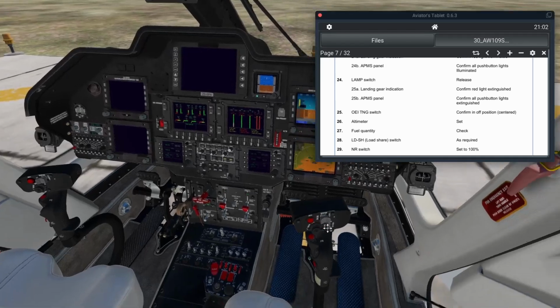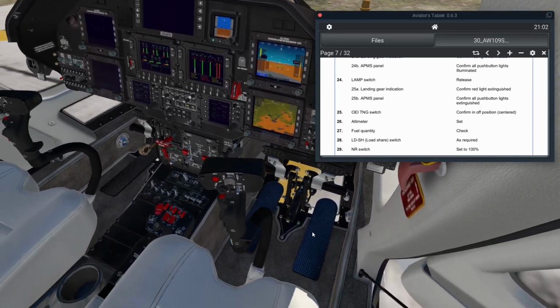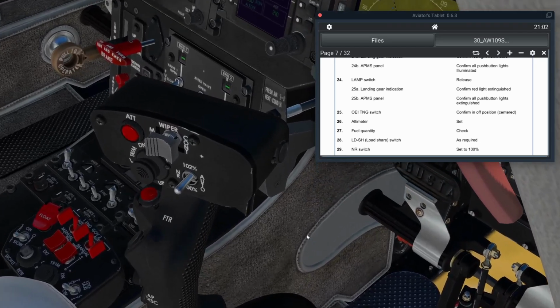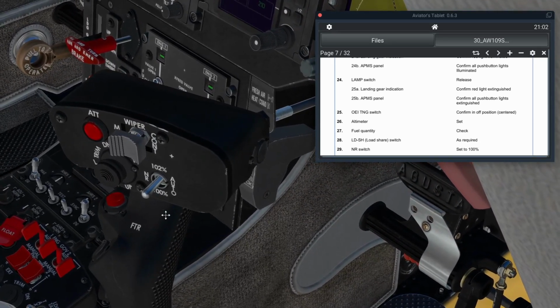Now it's located on the cyclic. Let me see if I can position myself so that you can see the figures. Oh, you can see the number 1 here. Maybe if I move it up. So here you can see 102, and center position is auto, down is 100. So yeah, if I move it up to 102, now you can see it's 100. So 102 up, center is auto, 100 is down, and we need to set it to 100. There you go, completely down is 100.